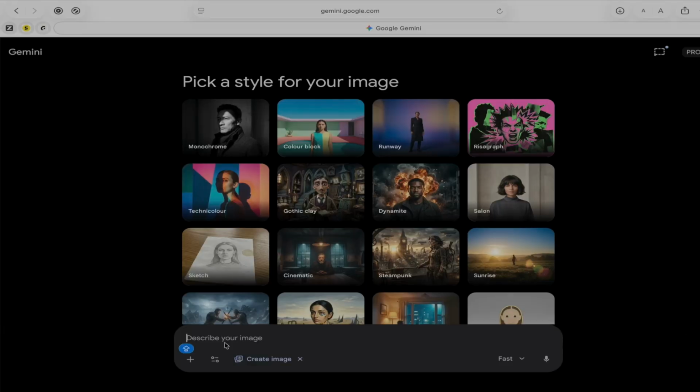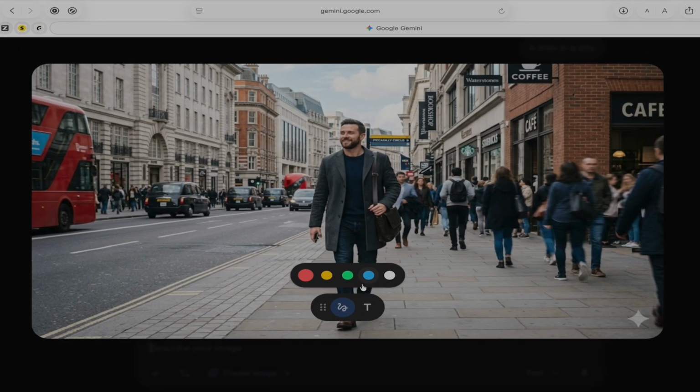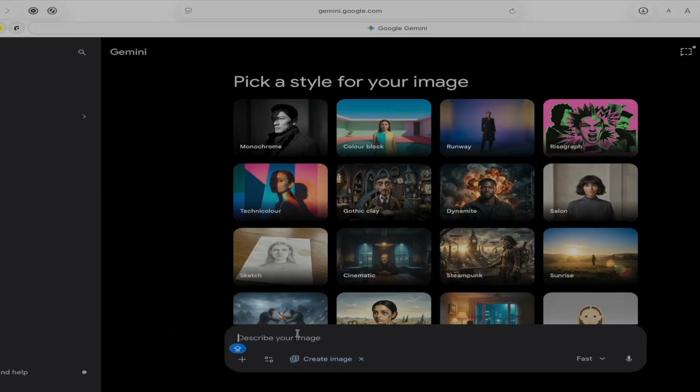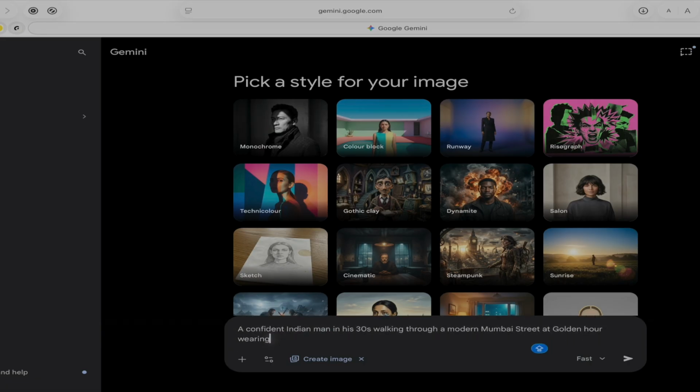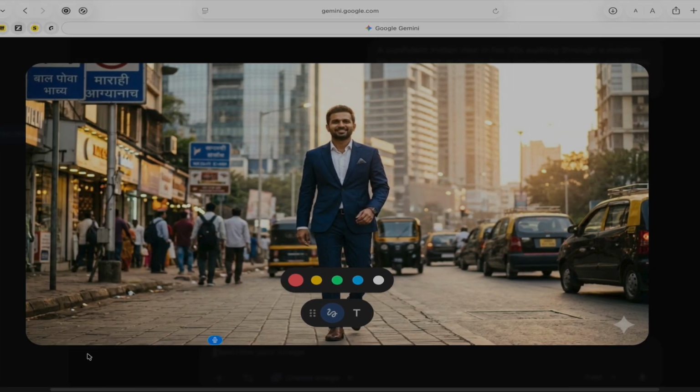Okay, let's try prompting Gemini for some images. We'll cover the image part also so that you'll understand that these same 4 things apply to an image also. As you can see, I gave a prompt of a man in a city and it randomly generated a person in probably London or somewhere, and he's walking. But that's not what I want. I wanted an Indian man. I wanted him to be in his 30s. I wanted it to be sunset. Till the time I don't mention these things, the AI will never exactly understand what I want. When I gave it the prompt, confident man in his 30s, sunset, walking on Mumbai streets, it could exactly generate an image like I wanted. The moment you have described exactly what you want, the AI will deliver it to you.